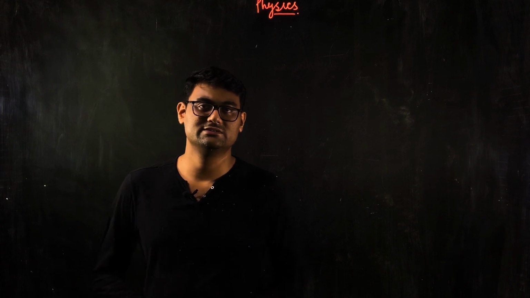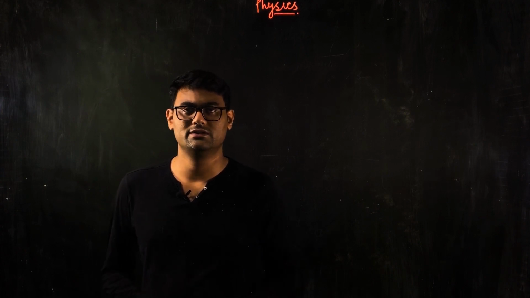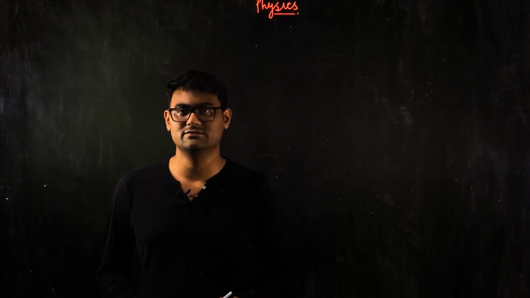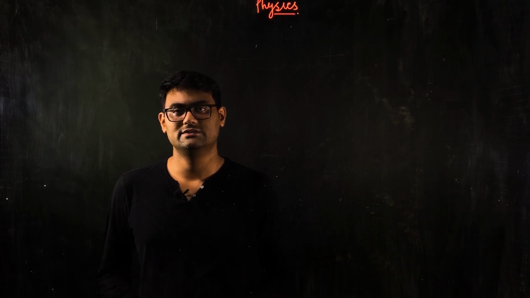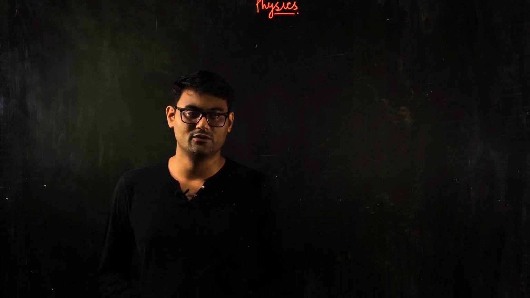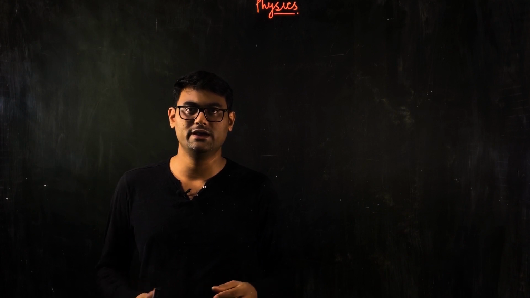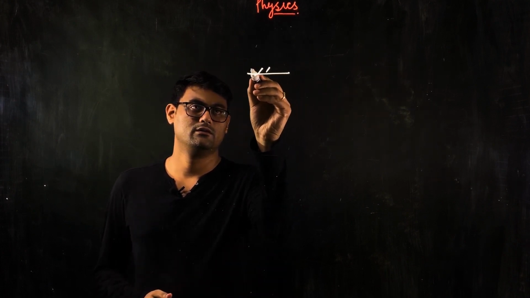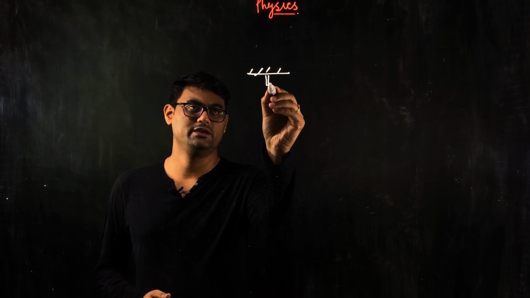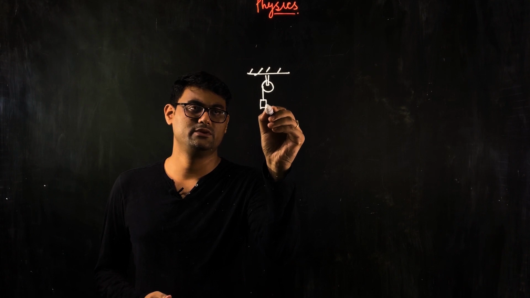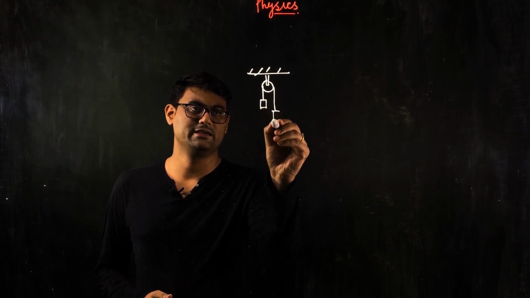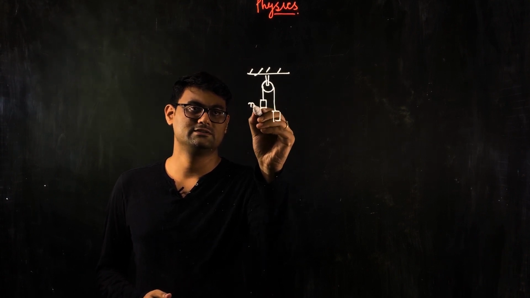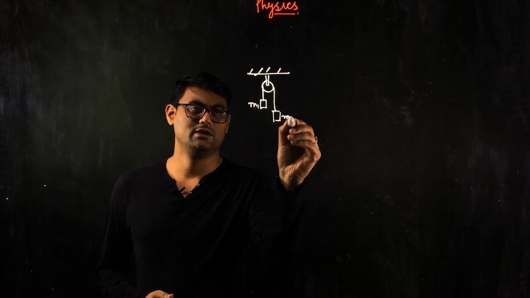Today we are going to discuss a very simple and common thing in physics that comes under laws of motion, which is called Atwood's machine. It is nothing but a pulley and mass system like this. Suppose a pulley is hanging from the ceiling, and with this pulley, two masses are hanging like this. The masses are, say, M1 and M2.